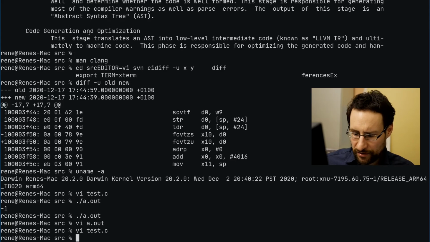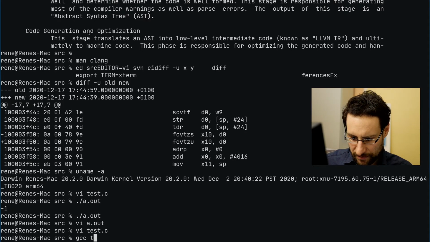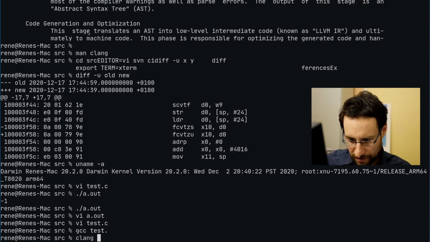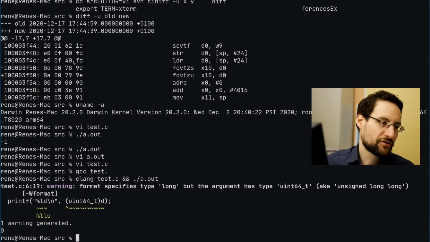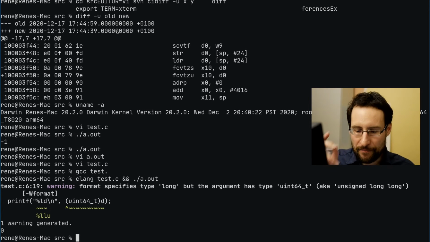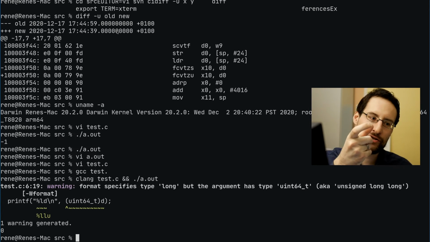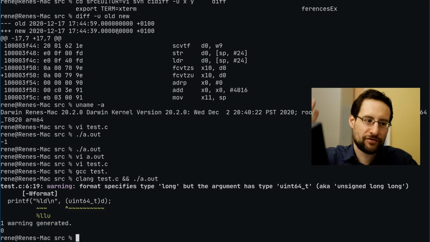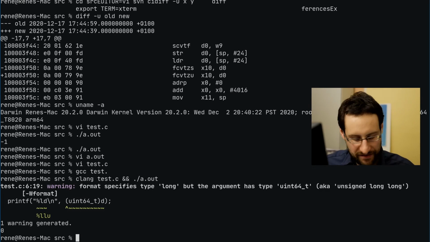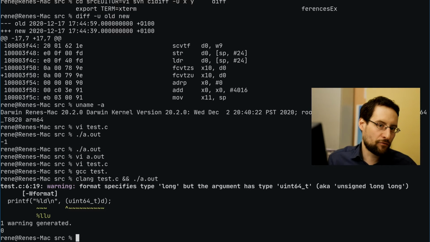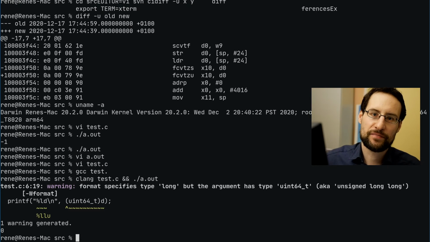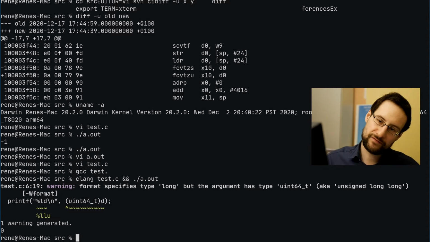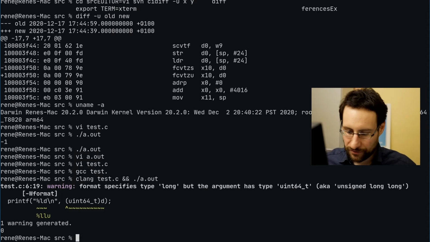Anyway, so uint, let's gcc test, or wait a second, I probably used clang test.c and a.out, and this returns 0. What the heck? Why does it return 0, right? So two's complement form, we have -1. This should be all bits set, right? But it returns 0. This took me hours to find, because obviously our program was behaving relatively normally, given this was some virtual machine code and stuff.